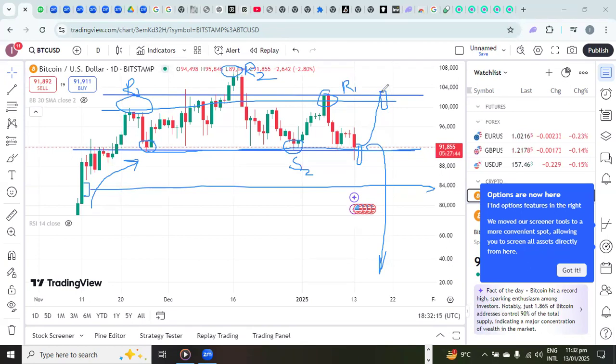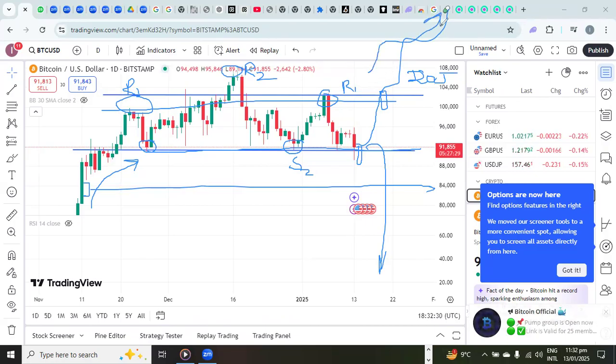If it crosses this resistance, it could be an exponential move, and that could be expected on the 20th of January. If we don't have a dump right now and we continue to increase and we break the resistance around about 20th January, then we could be really big on this, and I will tell you why. All right, so basically what I have to tell you today is that not just the indicators, you have to follow these very important parameters too.